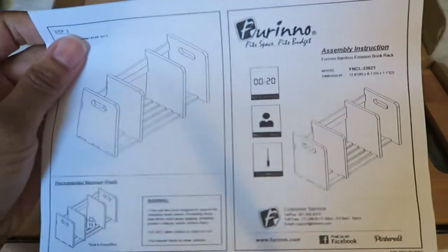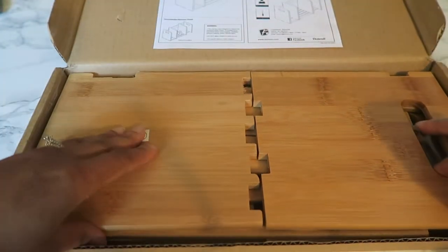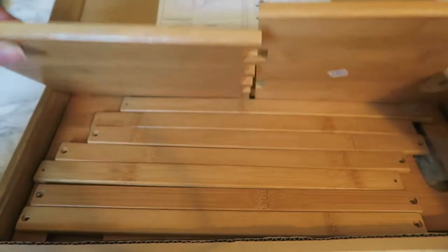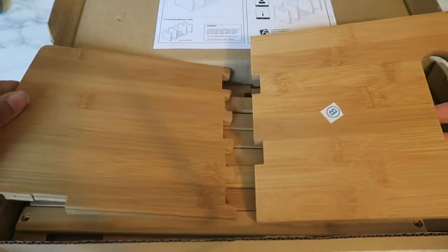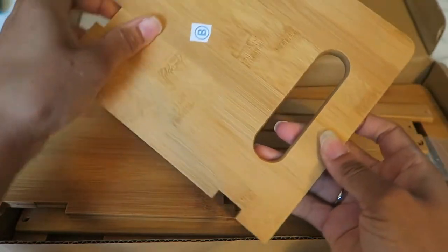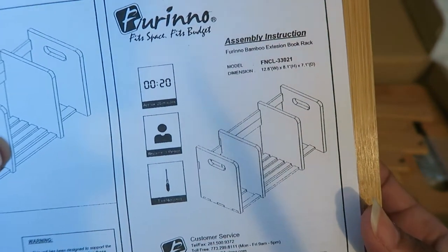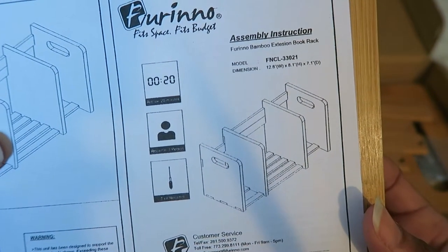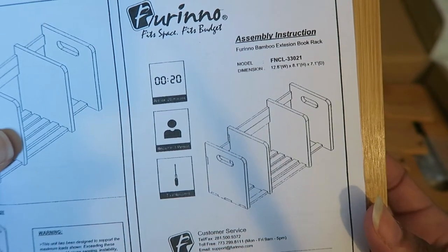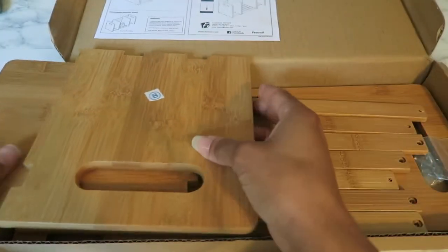And it says here that it takes 20 minutes to put this together, so having never tried to do it before, I'm gonna just see how long it takes me. This is part B. According to the label, it is Furino Bamboo Extension Book Rack. Let's just go ahead and put this together.